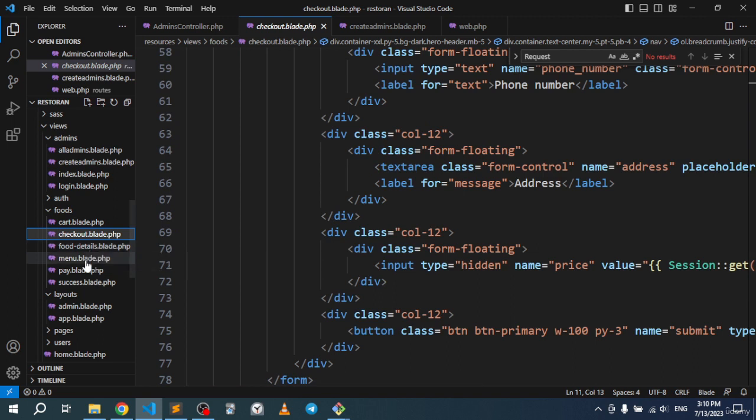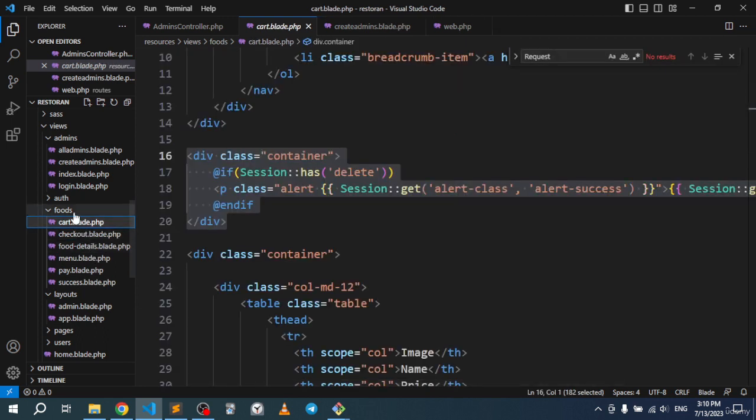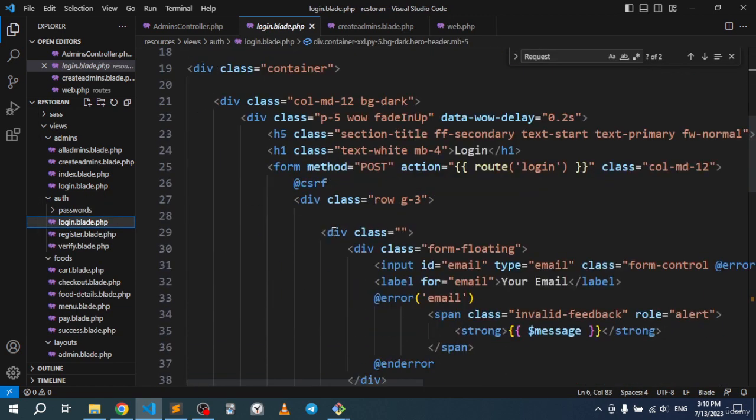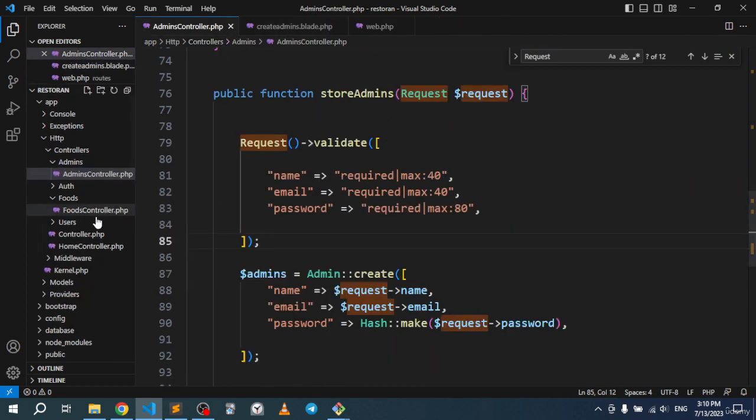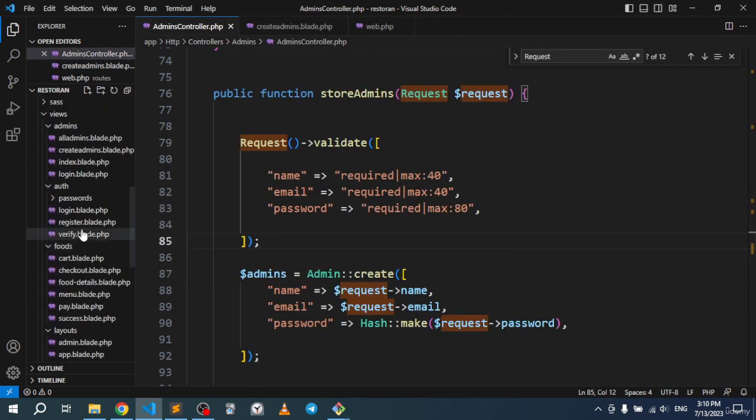So let's see, where do we actually have those? Yeah, we actually have them in the authentication. So if we go to login, we will have them. Yeah, they're right over there. It was already regenerated for us with the authentication blade files.